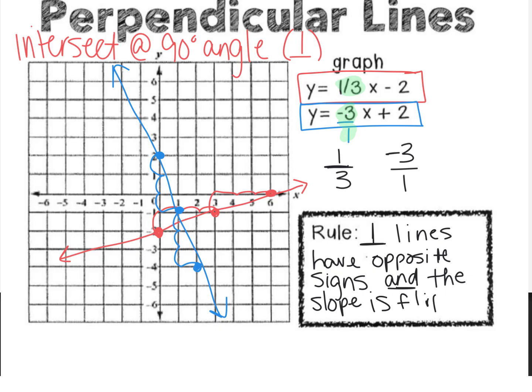If you think way back to 6th grade math, flipped. Reciprocal. So if you look, what happened to our slope, right? It was 1/3, and then we made the numerator the denominator and vice versa, and we flipped it. So we have to change the sign. If it's a positive, it'll become a negative. If it's a negative, it'll become a positive. And we need to take that slope and flip it.